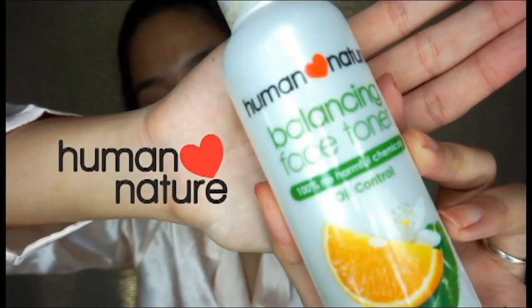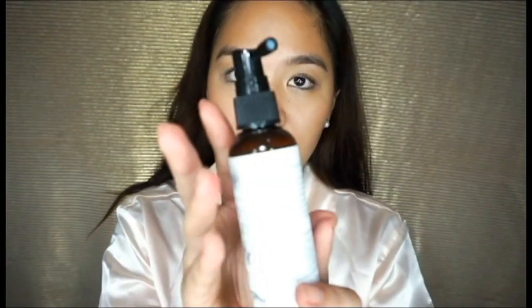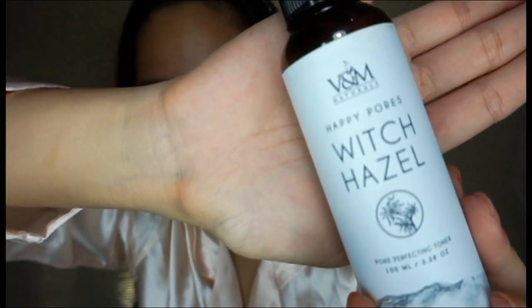The next step after cleansing and exfoliating is toning. I use two toners. This one is for my normal days — this is what I usually use. And the other one I use when I have skin trouble, like acne or those little bumps that I get when the environment is really dusty. This one is really good if you want clear skin. So this is what I will use for now. Just get a cotton pad, spray it, and gently glide it over your skin. It's important not to tug on your skin while you're doing this — it might cause premature wrinkles.